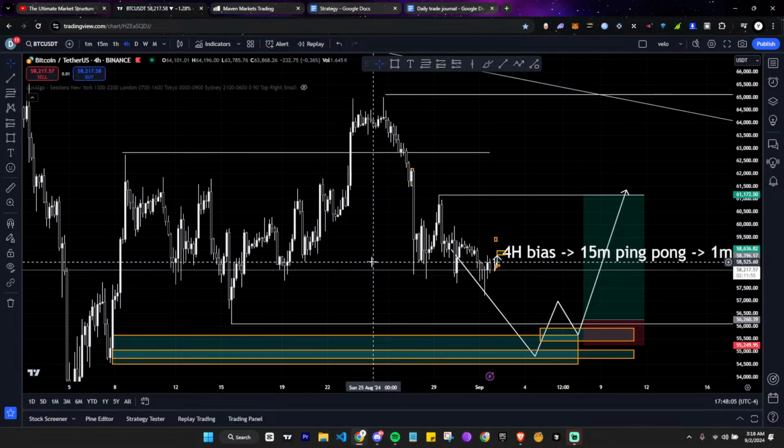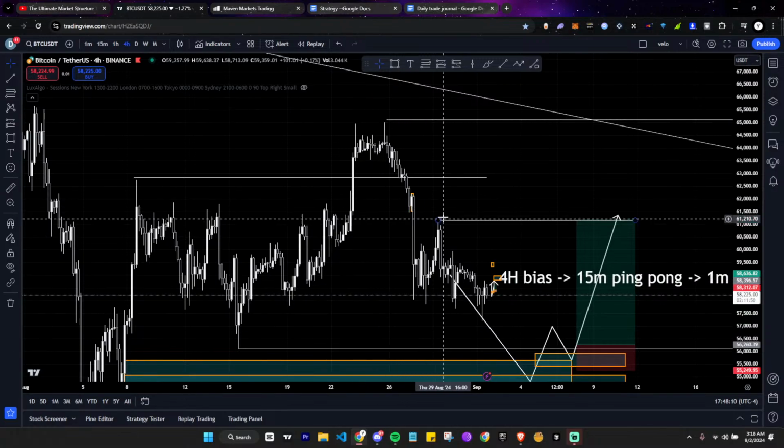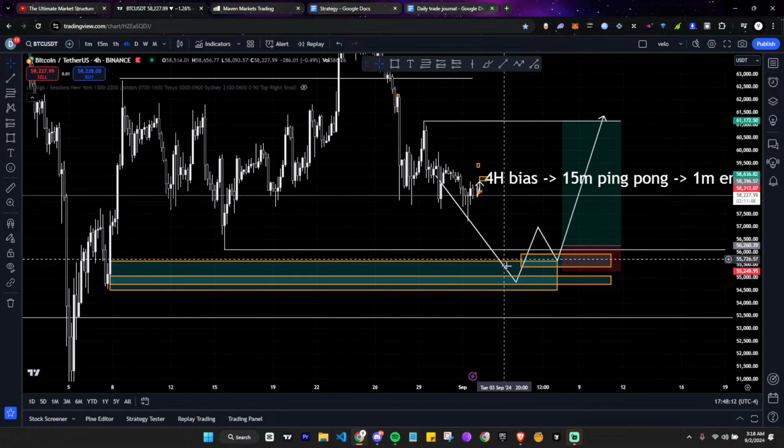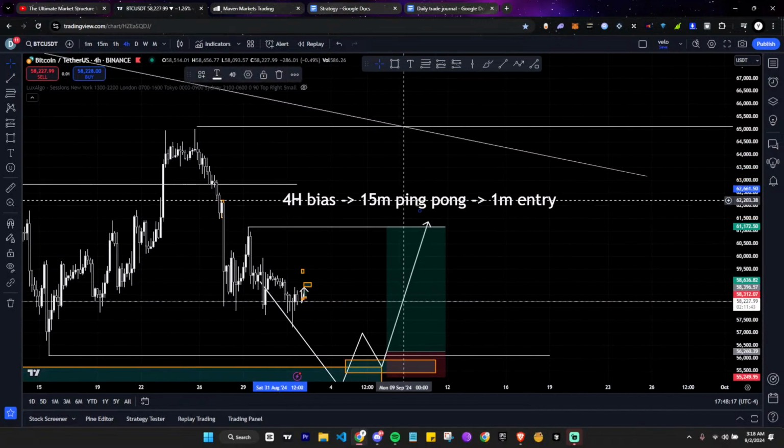It's like 3 in the morning right now. And you can see that the price is in a buy program and it shifted to a sell program, but we know for a fact that even if it does pull back, it's going to pull back and reverse from here. Okay, so ping pong.